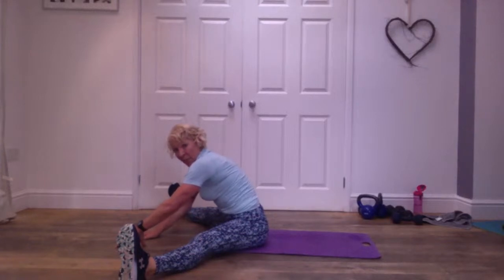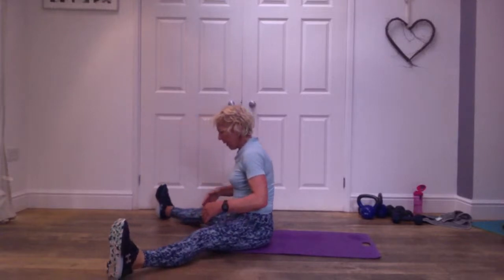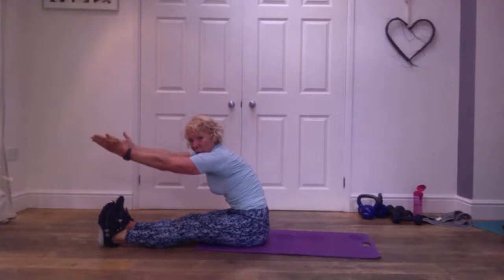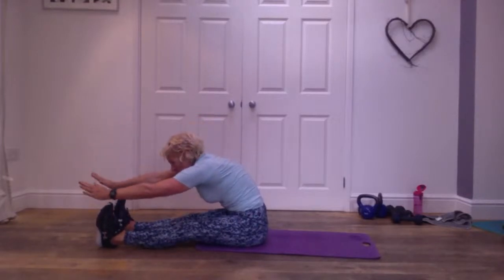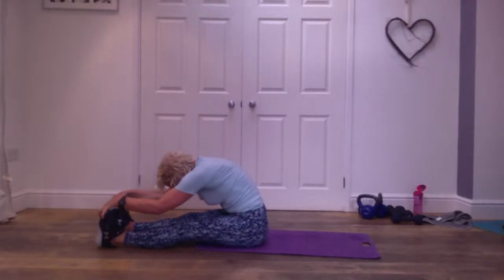Now take a breath in. As you breathe out, push forward a little bit. Good. Hold on to it. Okay, slowly bring them together. Give them a shake. Reach out over those legs and push your arms out. Palms facing each other. Drop the shoulders. If you need to bend your knees, do. And stretch as far as you can. Try and grab hold of both toes and pull your toes towards you. Stretch, stretch, stretch. We're going to hold that for 10 seconds.